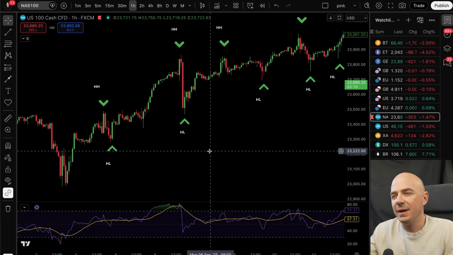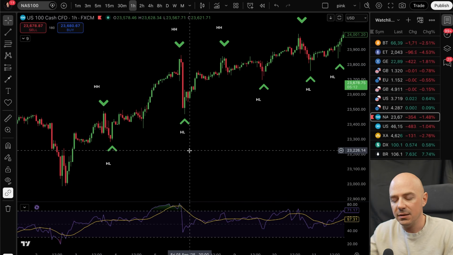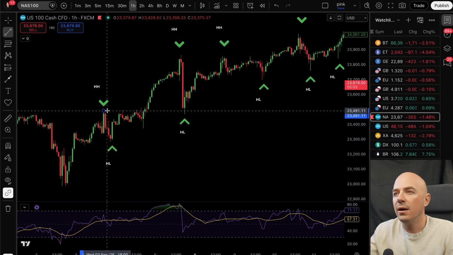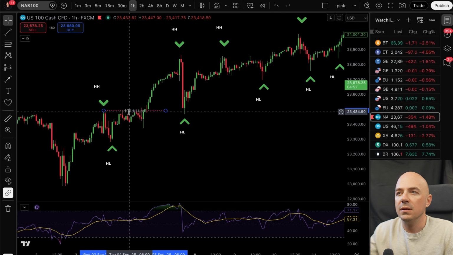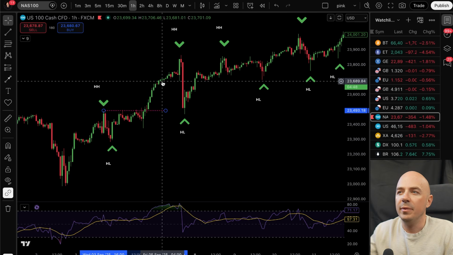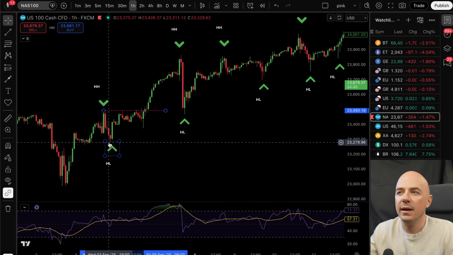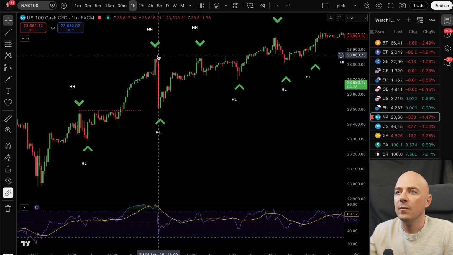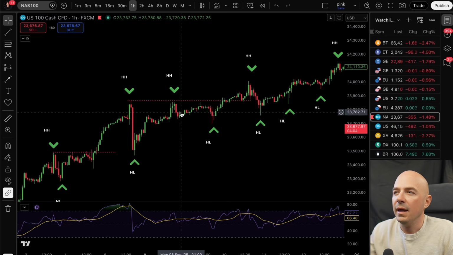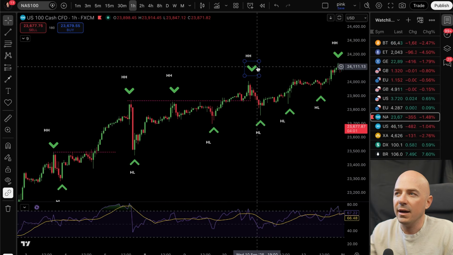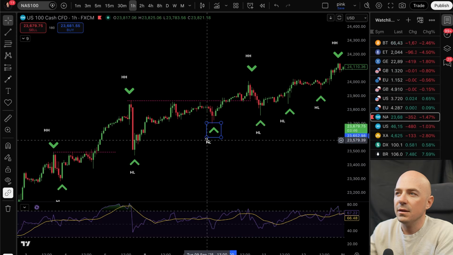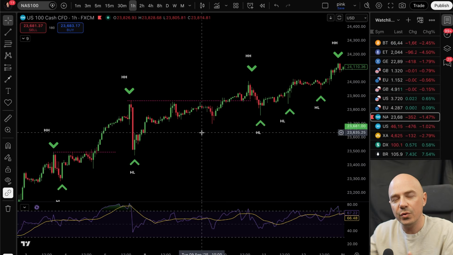One way to help you identify this as the market structure is forming is to draw horizontal lines on those higher highs. So when a higher high is formed, you will draw a horizontal line. And once price breaks above that, you will be able to identify the previous higher low that had happened. Now, as price breaks out of that, creating a new high, you will then draw a line across that higher high. And until price breaks above that higher high, no higher low has been formed.